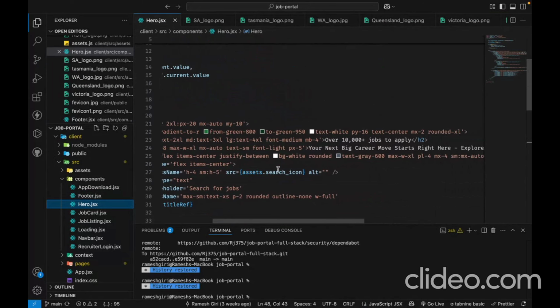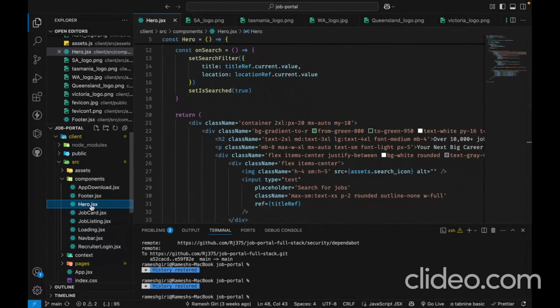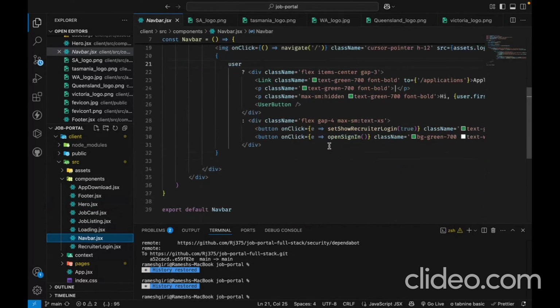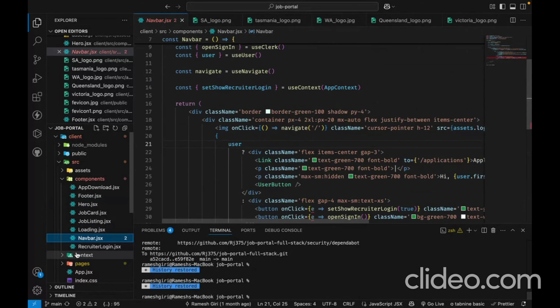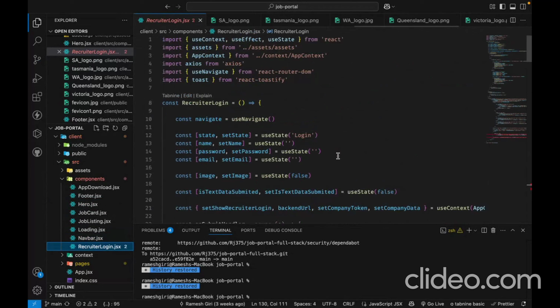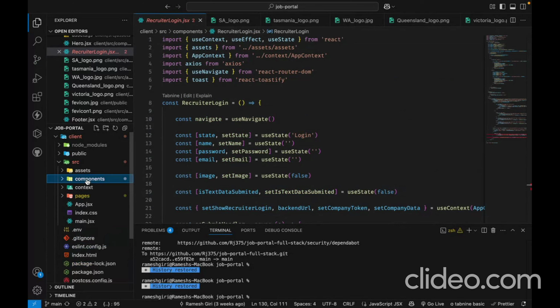So these are the codes. There are hero section, job card, job listing, loading, navbar, and there is a recruiter login as well. So these are the logic components, and let's have a look at the context.